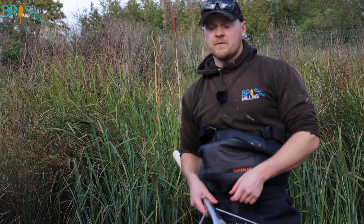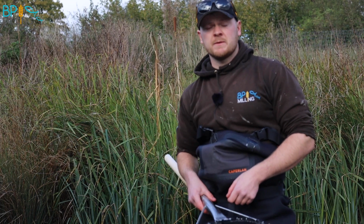They're not going to come out of there, they're not going to feed, they're going to pick up lots of parasites. The argulus are going to have the fish exactly where they want them, and the fish aren't going to move. They're just going to sit there all winter until they feel confident enough in the spring, perhaps, as it starts to warm up and they start to come out again.